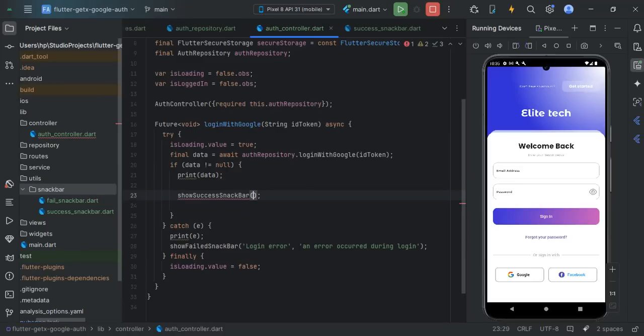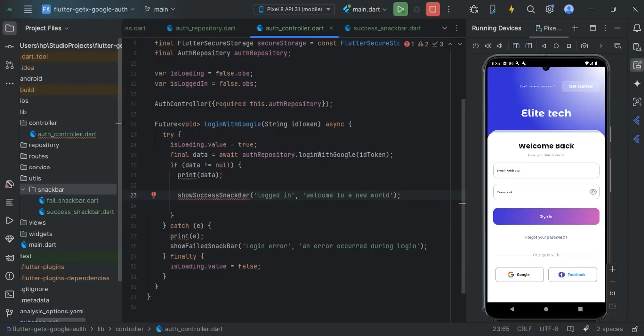It's also going to take two parameters. Let's say title: logged in. Then the message will be: welcome to any word.